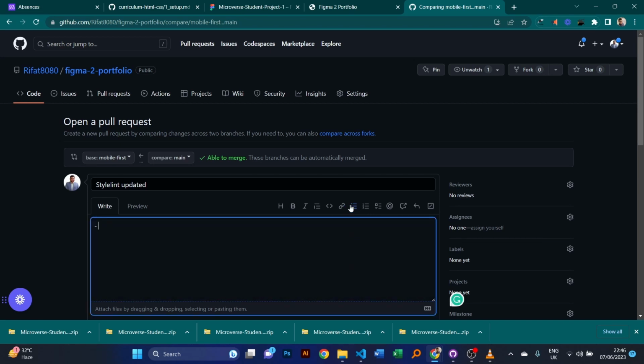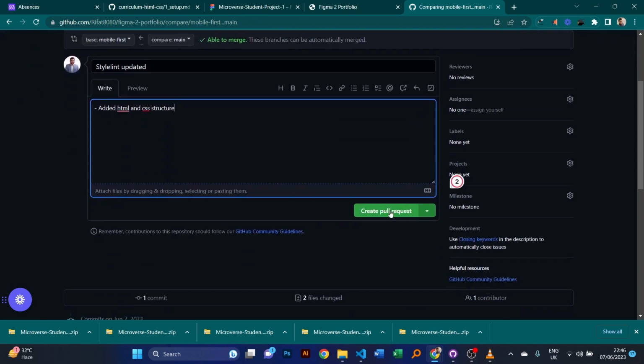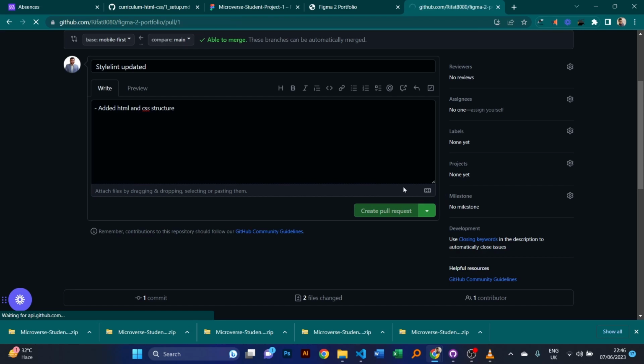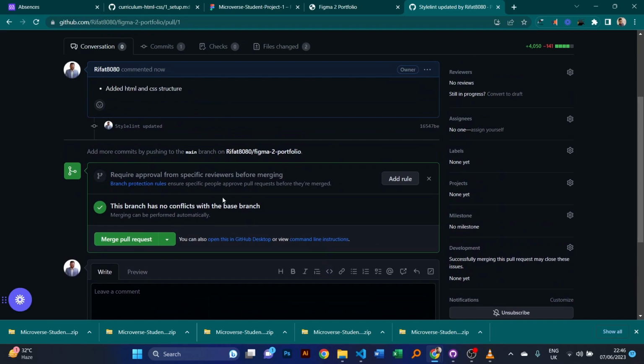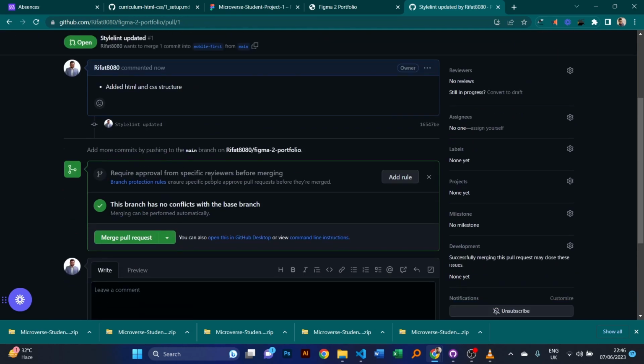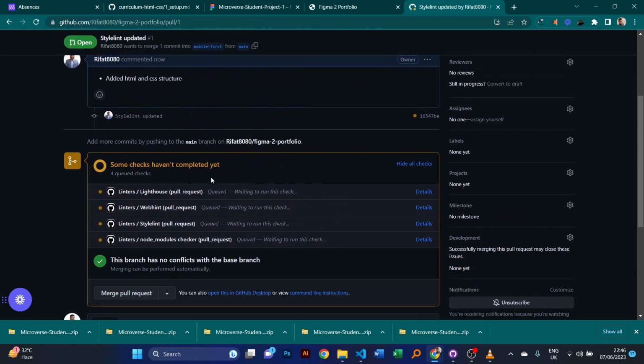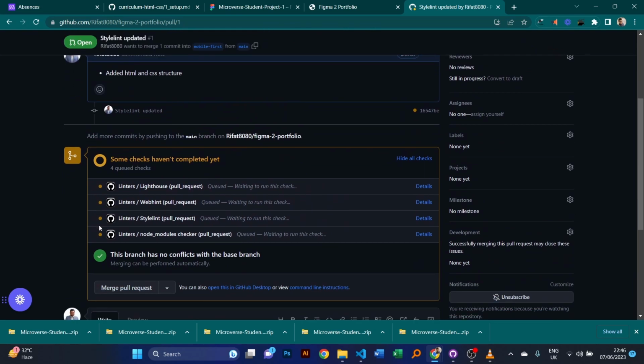This is a must thing for code review. Added HTML and CSS structure. You can write it by yourself, I'm just writing it for your example. So here the linters will be shown. Yeah. So if there is an error, one of the linters will be red. If there is no error, all of them will be green, like this one.